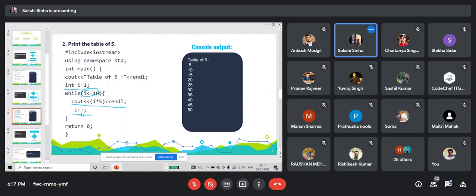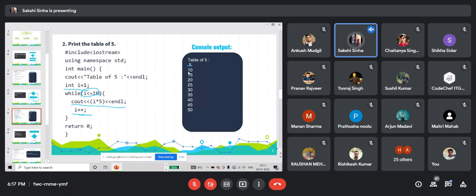So initially i is equal to 1, then we check the condition: if i is less than or equal to 10, then we multiply i with 5, that is 1 into 5, which is equal to 5, and then increment i, and now i becomes 2. Again the loop gets executed. 2 is less than or equal to 10, and then 2 into 5 is equal to 10.